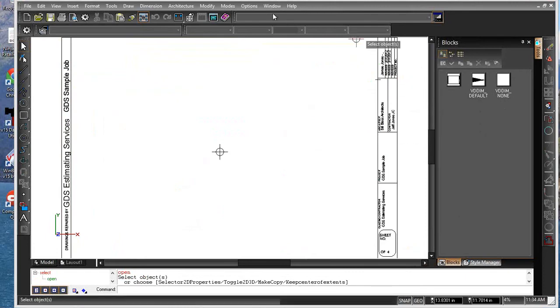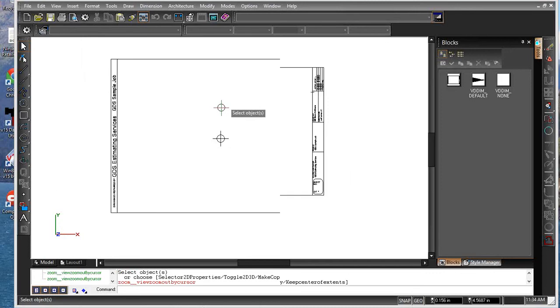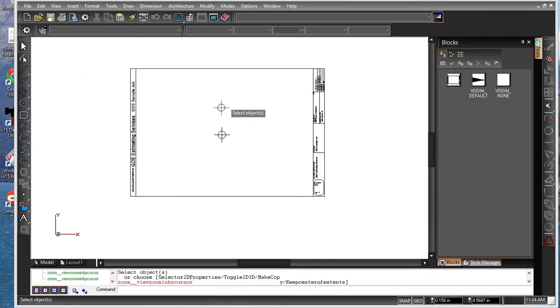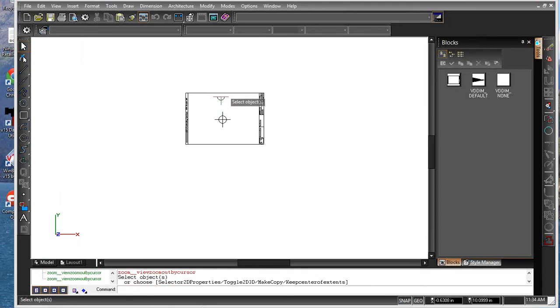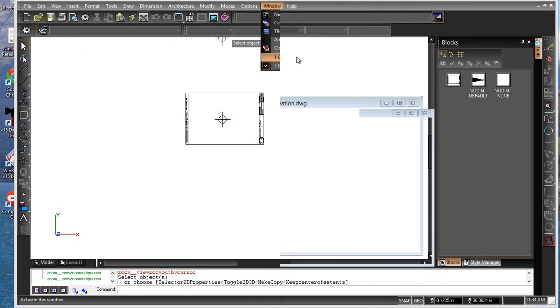It's going to open up in another window. So all I have to do is go up to Window here, right? So what I want to do is zoom out. Now I'm not changing the scale when I zoom out. All I'm doing is making things smaller visually. So it's still the same scale. It's still everything. So that's one caveat or warning about if I go back to the elevation drawing.